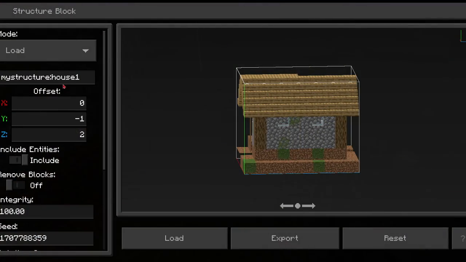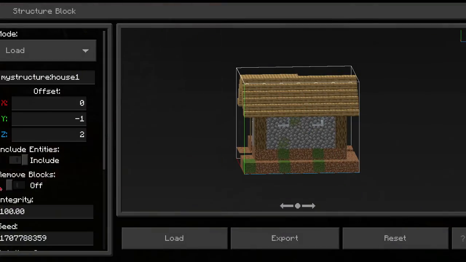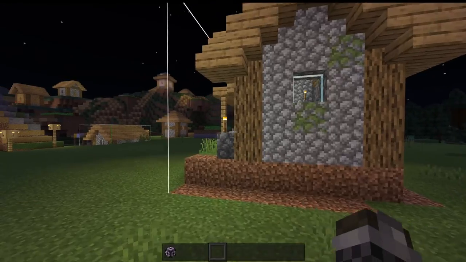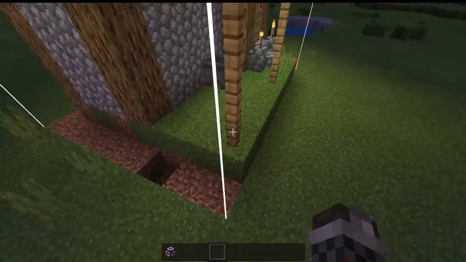And I think if we just load it with the integrity down, we'll change it to 67. It should have... No, I think I have to delete the house first.